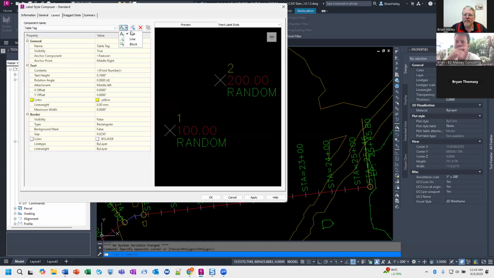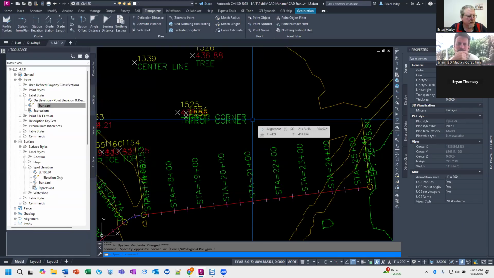Yeah, so you can see point labels don't have an option for a reference text. It's another item that you can't data reference either, unfortunately. You can kind of reference them if you're using the survey database, right? But it definitely doesn't have that data reference, which I think is a shame. I think you should be able to data reference points. Yep.